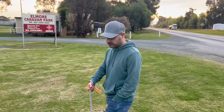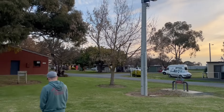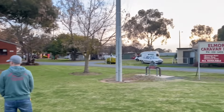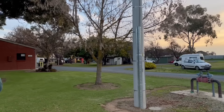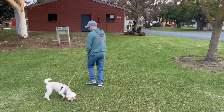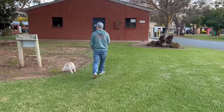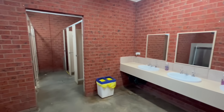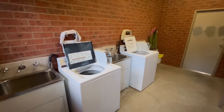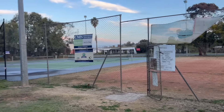We've made it to the caravan park, which was only about a block away from where we were. I can show you the whole park from here — this is the whole park! We're just over there for the night with a powered site. It's starting to get dark, so we're just taking a walk to check out the facilities. The toilet block has men's on one side, ladies on the other, plus the laundry just here. The caravan park is right next to the tennis courts, and the gates are open so we could play tennis if we had rackets. And then there's the camp kitchen here.